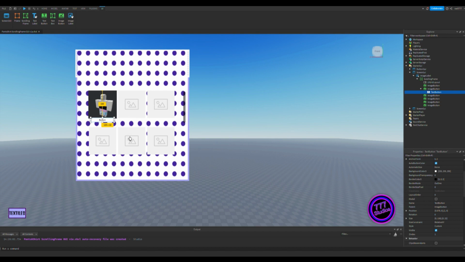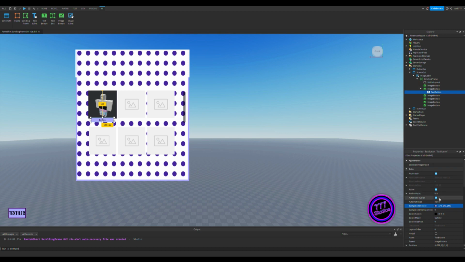Okay, so what we now want to do is change the background color of the button to whatever color you want. If you go to the property BackgroundColor3, you can change it to whatever color you want. I'm going to stick with purple for mine.